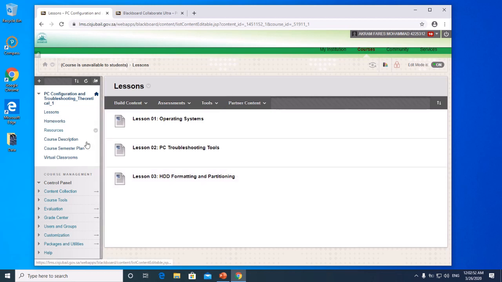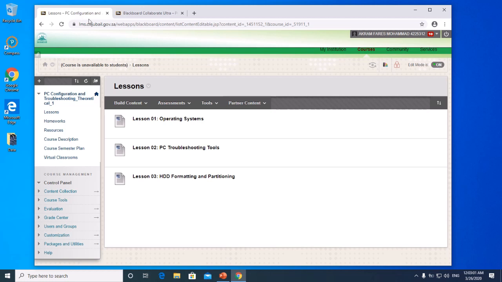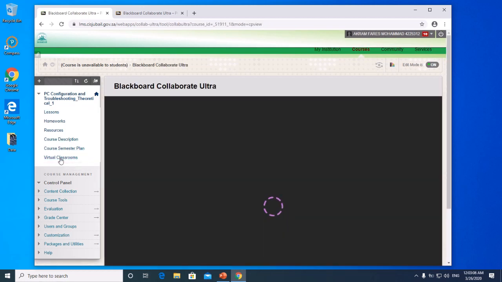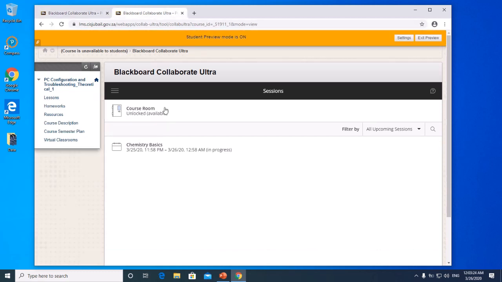Now this is how the educator looks at his course, and this is how the student does. You see, there is a difference. Now when I click as an educator, now I am in the educator view. When you click the virtual classroom, again you will see the virtual classroom that you already established. But if you notice here and pay attention to how this is different from how the student will see. For example, here you as an educator have an option to create a session, but the student doesn't have this option.